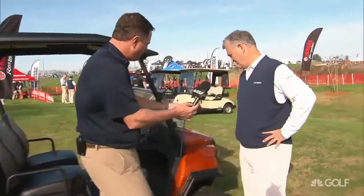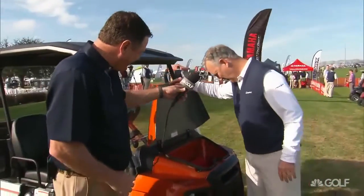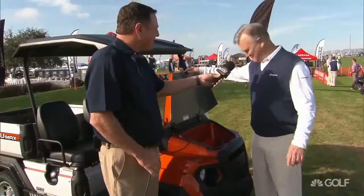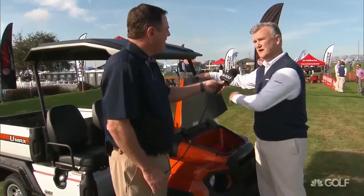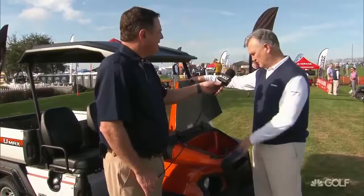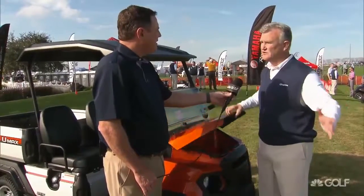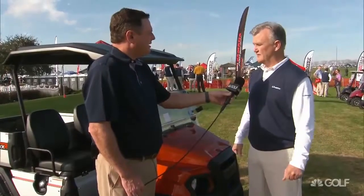USB ports are standard — everybody needs USB ports. Let's get around front. You've got some more storage up here — this is where Tom keeps his stuff. There's a big cargo area up front where superintendents can throw whatever they need. We're going to have a lockable feature on this, so if they want to throw in their laptop and walk away for lunch, they don't have to worry about it. It's a big area for their lunch or whatever they need, and for beverage cart operators or others riding it, there's a private area for a purse or whatever they want to put in there.